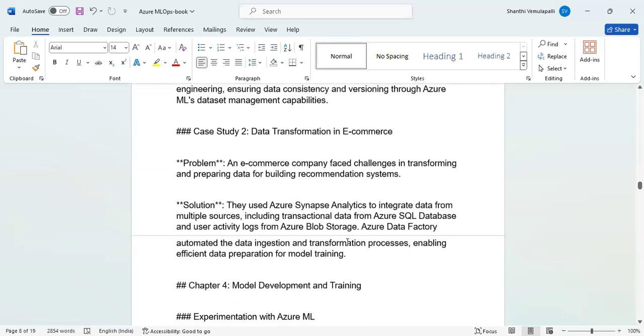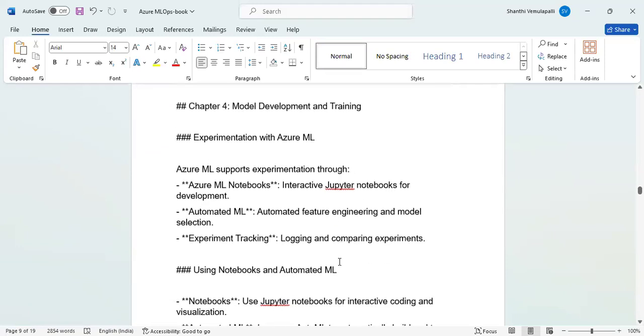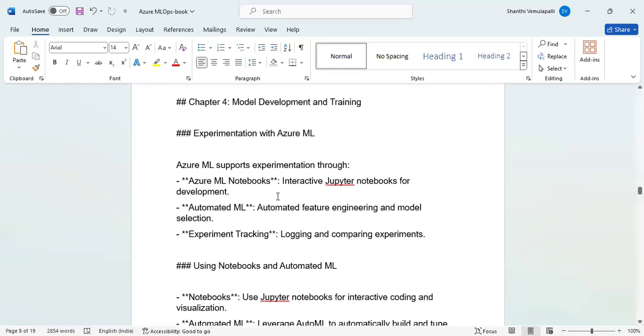Then another thing is model development and training. How are you going to do it in connection with ML and how can it be updated there? You are creating Jupyter notebooks with Python code. Those notebooks are part of the Python code. That Python code is connected to the CI/CD pipeline for deployment. When that code is deployed, you are going to test it automatically. Then these services are triggered with MLOps operations. In the MLOps series of activities, we have seen that. Then the automated feature engineering model can also be executed with the Python code only.